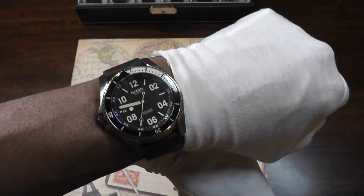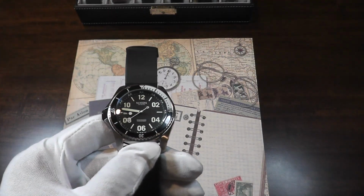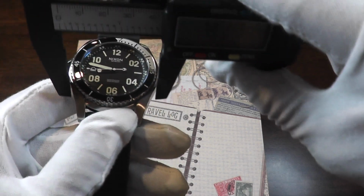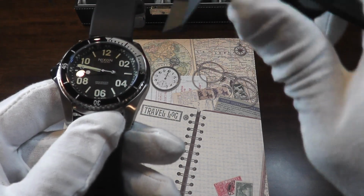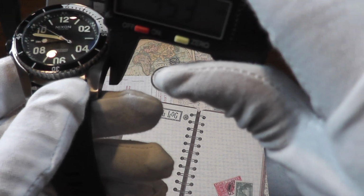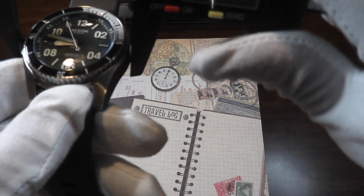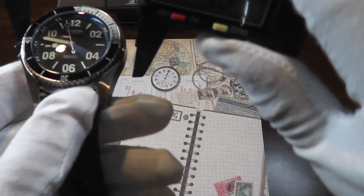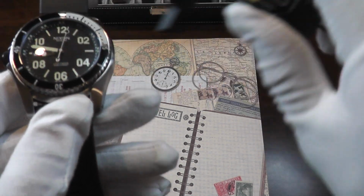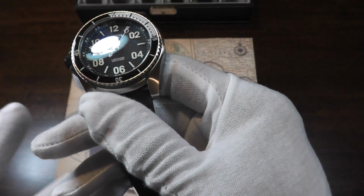Again, it is a sizable watch. When we look at the watch width, let's take a look at the width that we have here. Again, you have this casing that matches the crown, and so it's going to be a little bit bigger than usual. So it's really at a 45.3. If you go all the way there, it'll go all the way to 48.7. But again, wears a lot smaller, and I have 7-inch wrists, but it's about 45. And I will tell you that I am really attached to this watch.